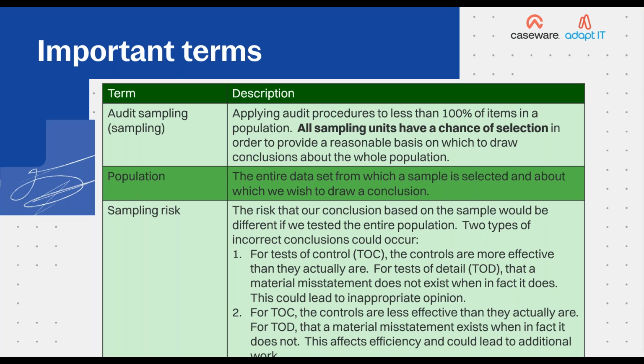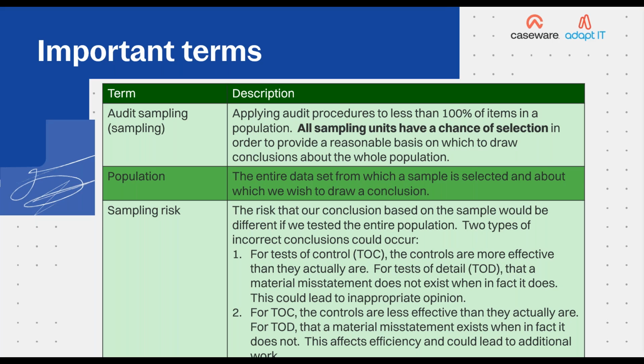Then very important is that we already have audit risk, in that it's possible that we could get errors when we do audit work and we actually miss something. That's already possible. But the moment we do sampling, there's an added risk: a risk that our conclusion on the field work done on the sample would have been different to if we had actually tested the entire population. So if I tested the whole list of debtors on the debtors age analysis, if I didn't sample, in other words, I would have gotten a different answer to the answer I'm getting now because I only sampled.